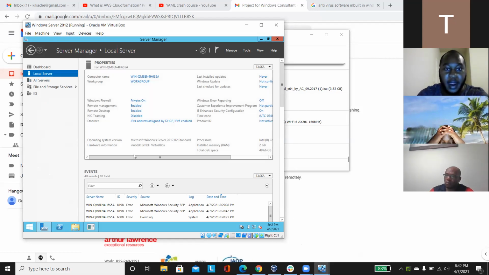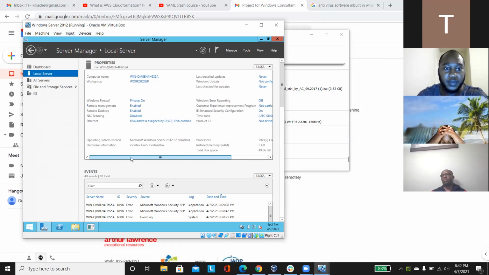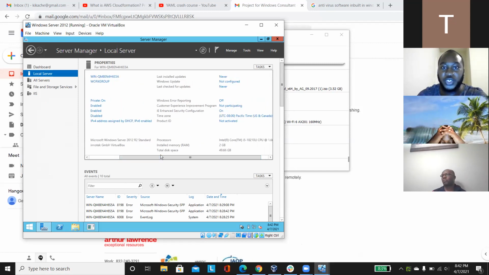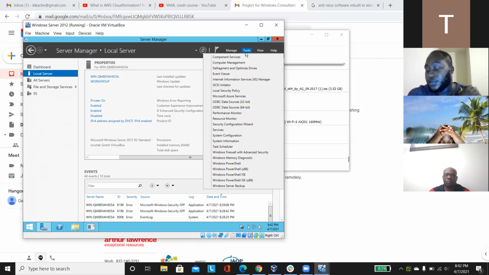I also want to show you how to check your logs. In the last class, we talked about log files and how to check logs, right?